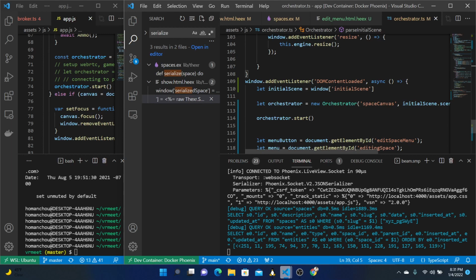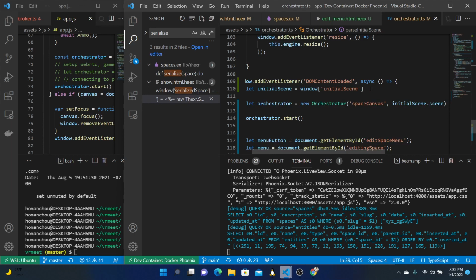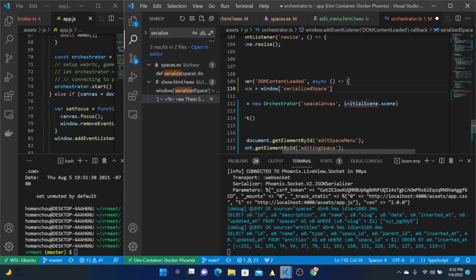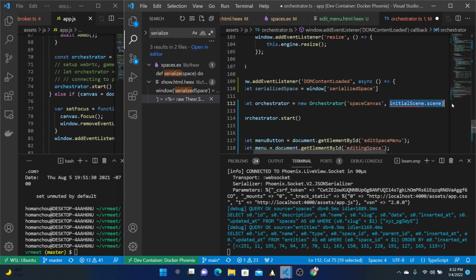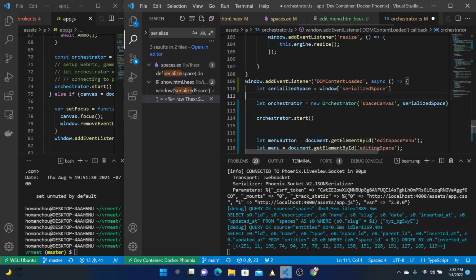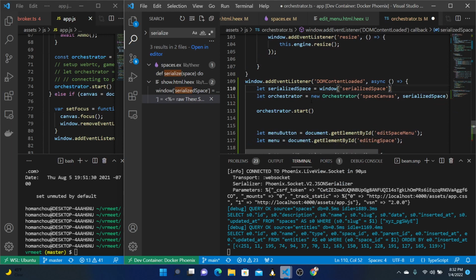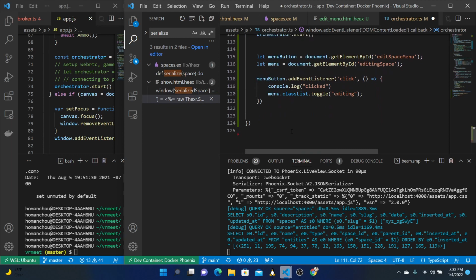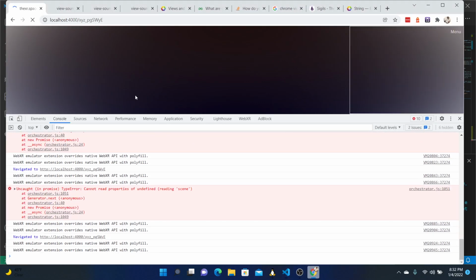We grab initial serialized space. Serialized space. And we just pass that in. Okay, so this is there. Then we start, and then some menu stuff. Okay, what do we got here?